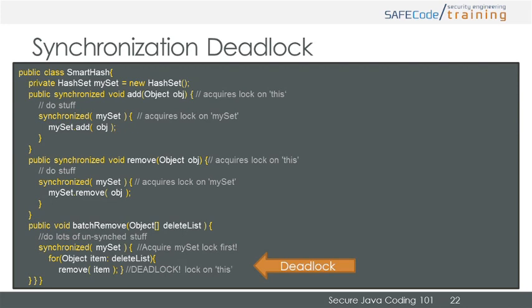Unfortunately, synchronization issues such as this one happen intermittently and are very hard to find in testing. If an attacker finds a condition like this in your code, he may be able to target it and bring your application to a halt. So be careful to make sure your code enters synchronized sections always in the same order. Even better, avoid synchronization where possible and use thread-safe classes.